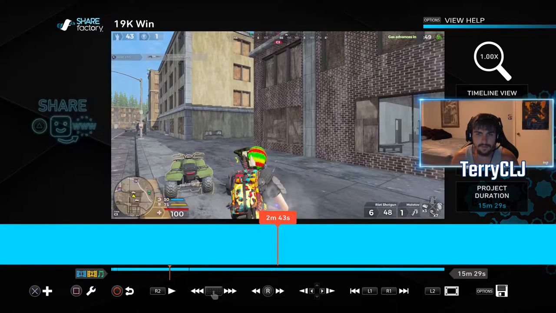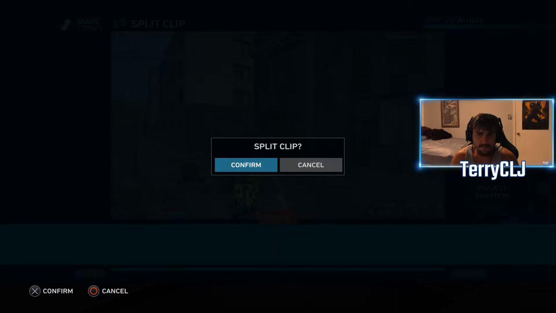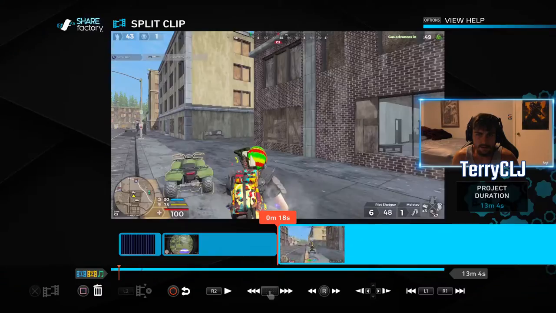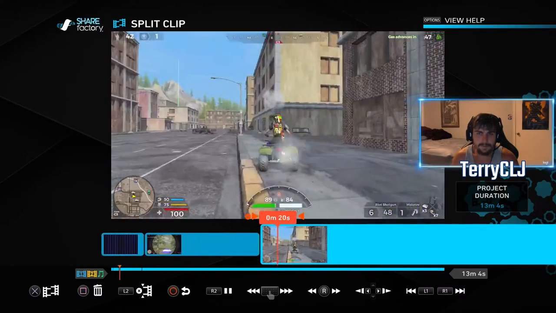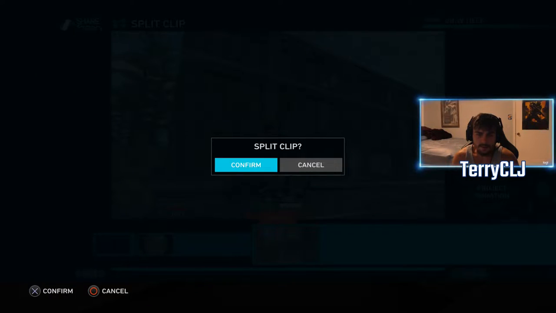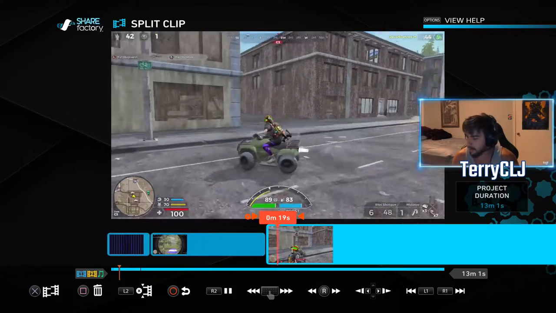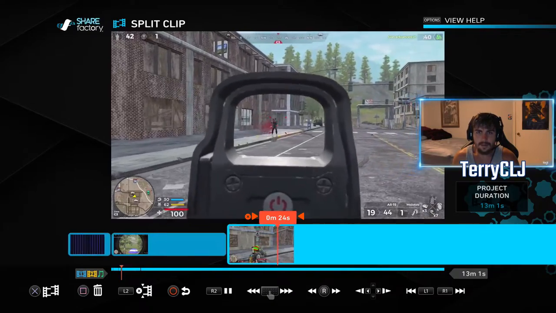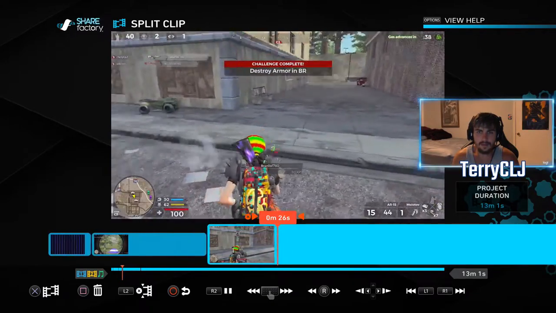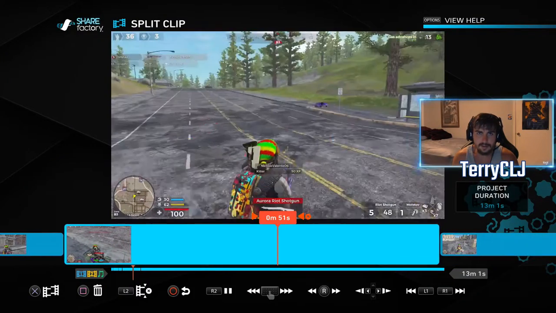So click circle till you get to this part, square, split clip, yeah, delete all this. And I actually want to split a little more, or take a little more off, so we'll split it again, get rid of that. And split it there. That way you don't have a bunch of dead space on your videos.